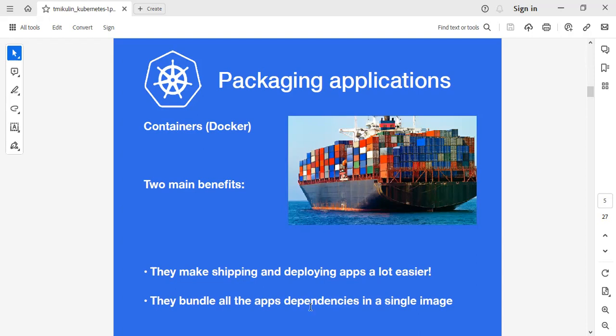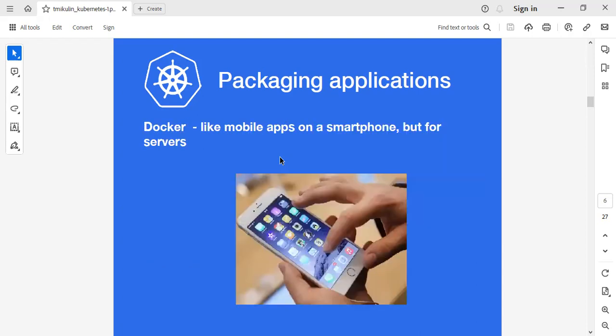They bundle all the dependencies into a single image. The good part is that nowadays, if you wanted to set up RabbitMQ or a MySQL database or anything like that, you don't need to follow installation steps and check your Windows software. You can directly pull the image, run it, and your application will be ready. That is simple.